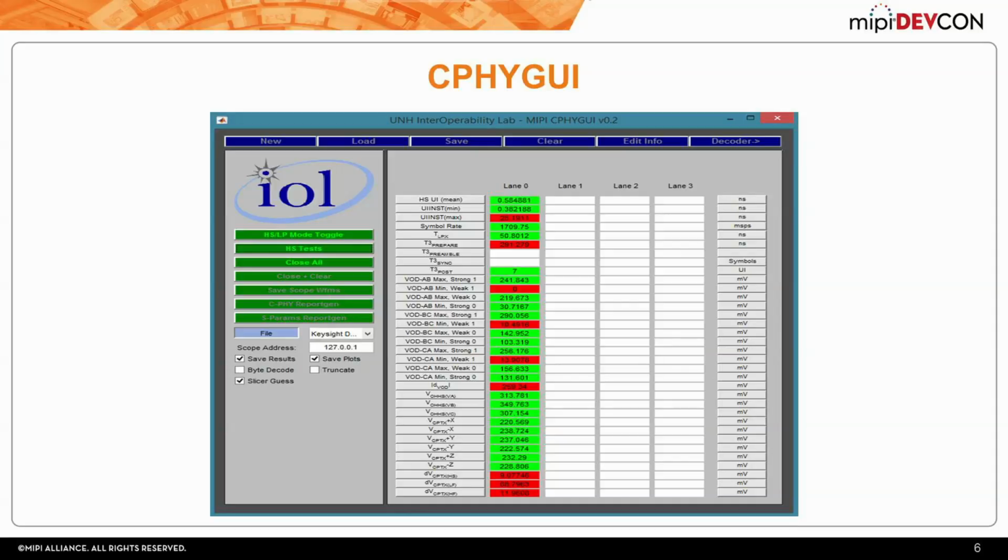We ran into a case where, when we were running the slicer, we would find 2 lines that would have the same voltage state, because our slicer just looks at the bit levels between strong and weak, and also the 0 point. And if you have 2 lines that are the same, that's sort of invalid for C-PHY. So when slicer guess is checked off, it takes the line that's most closely strong 1 or weak 0 and assumes it's that, and the other one's the other state. That helped us in actually not losing the state in software, which is something to be concerned about.